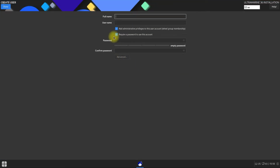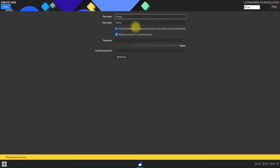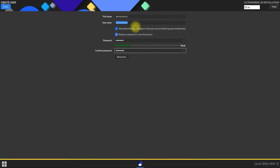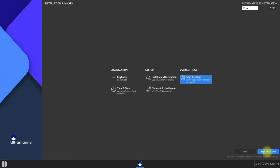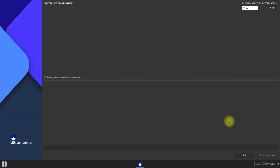It's time to create a login user for Ultramarine OS. You can create it as shown. Make sure to choose this login as having administrative powers. This will help you. All done wisely. Just hit begin installation to start the installation.